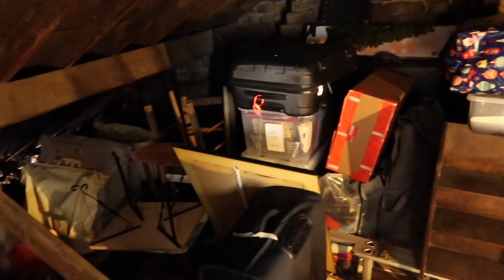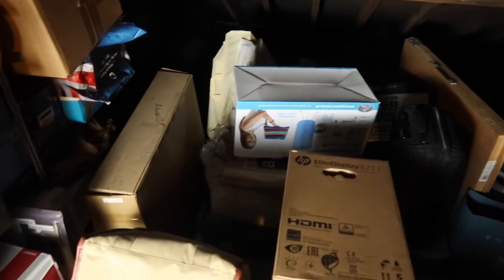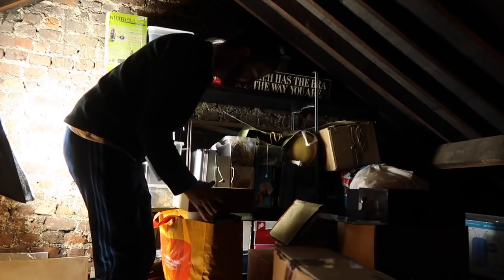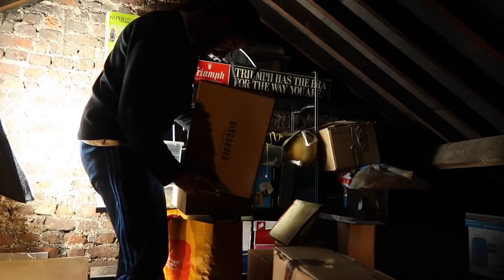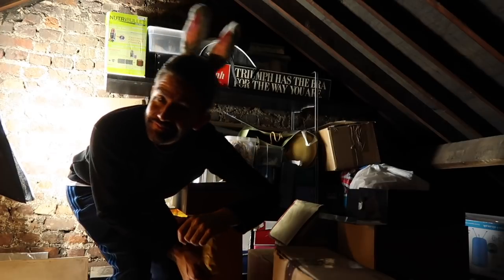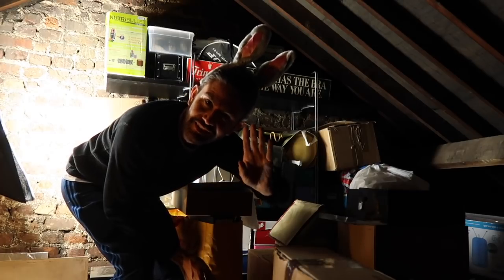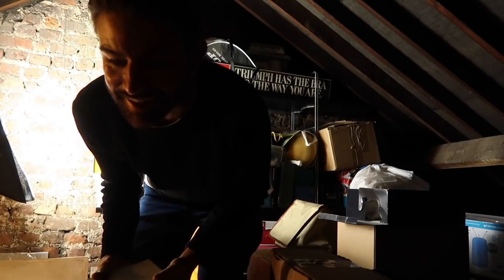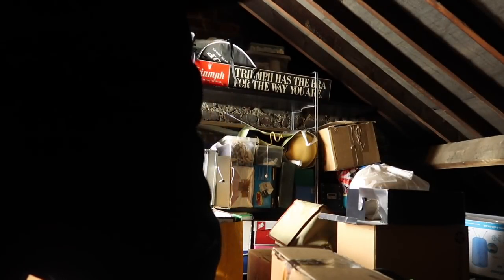Just to give you the overview — this is the situation we're dealing with. Wow, it's a lot. I'm starting with these shelves which have various boxes of stuff in them. Oh, I've just found the Easter box! I'm going to put this with the Christmas decorations so all the decorative stuff is in one place. It really doesn't help that there's not a proper floor in here yet, so I'm literally walking across the rafters while I'm trying to sort this, which is not ideal at all.